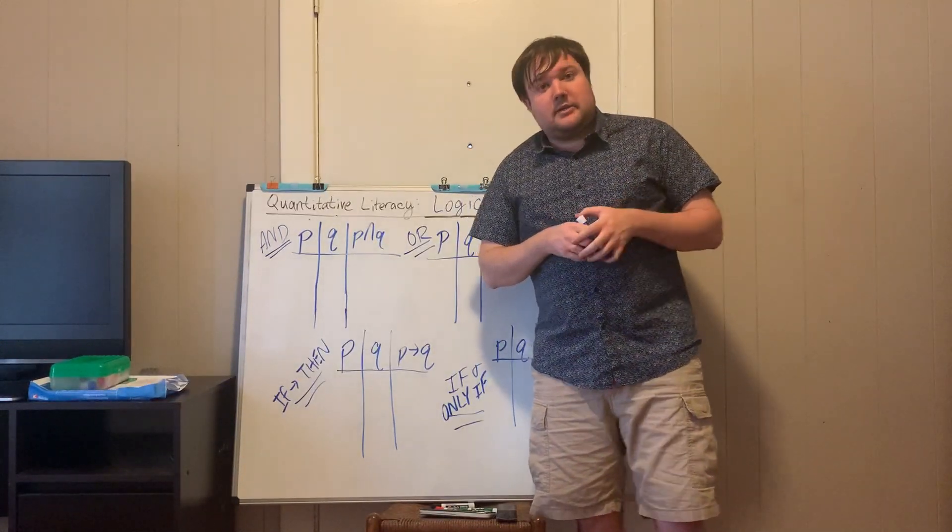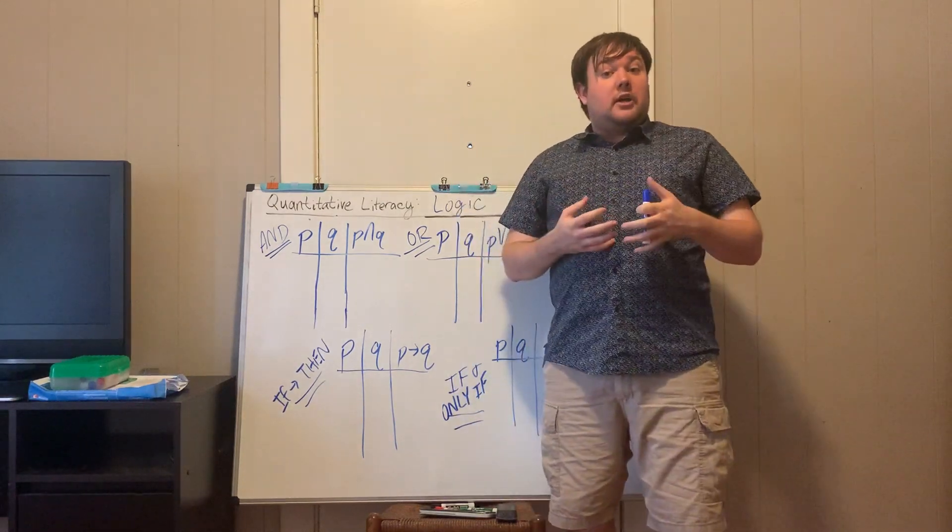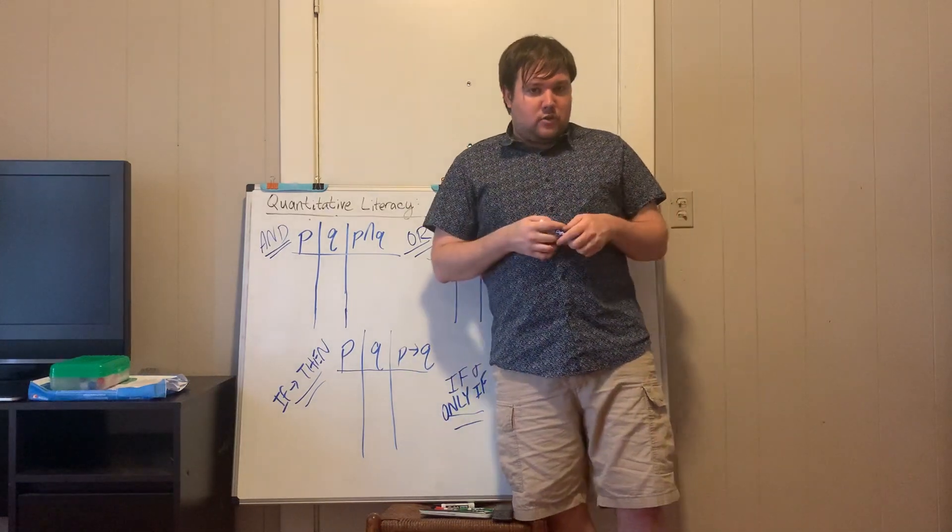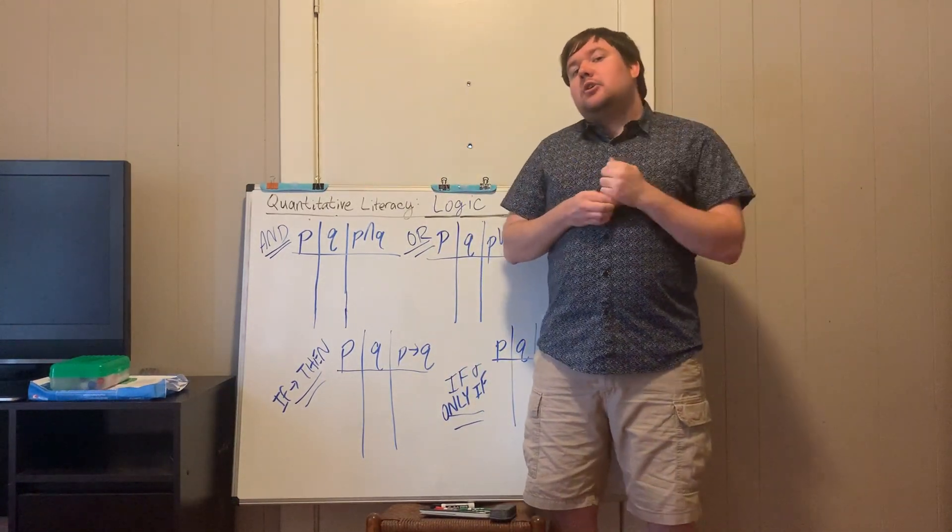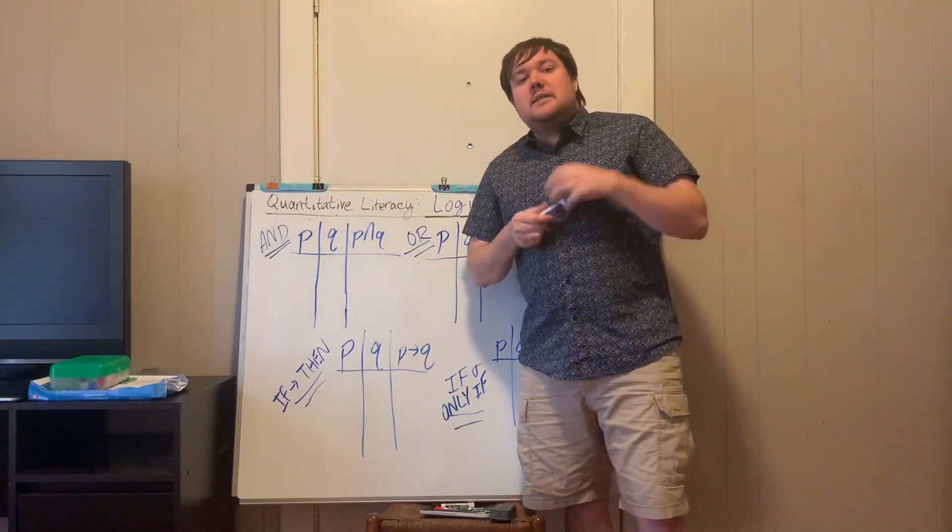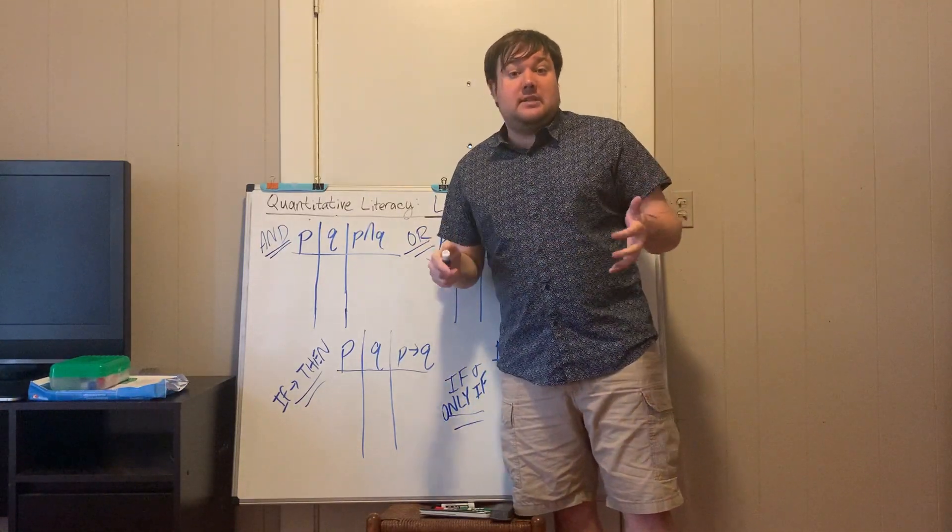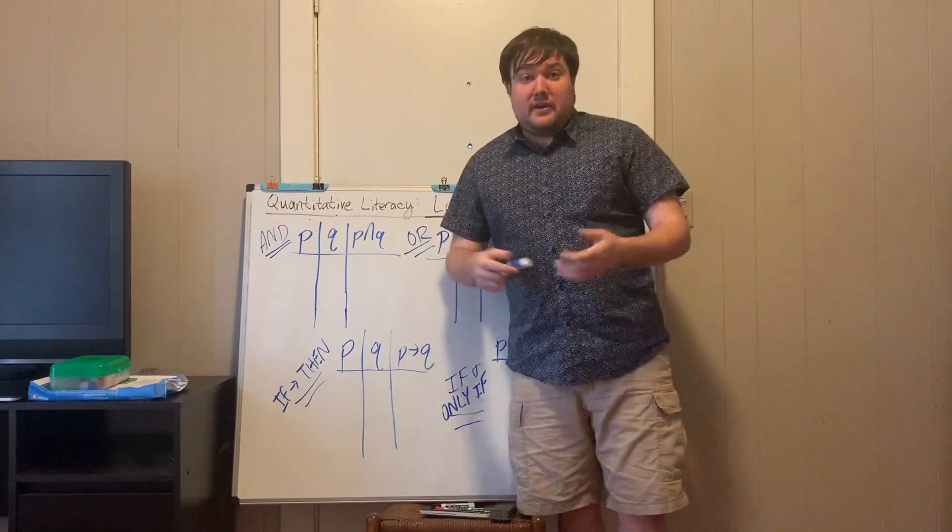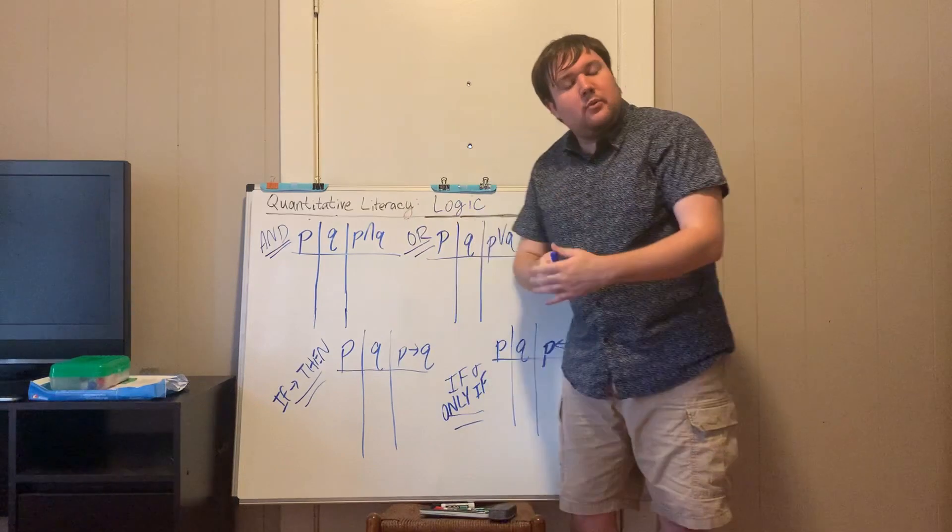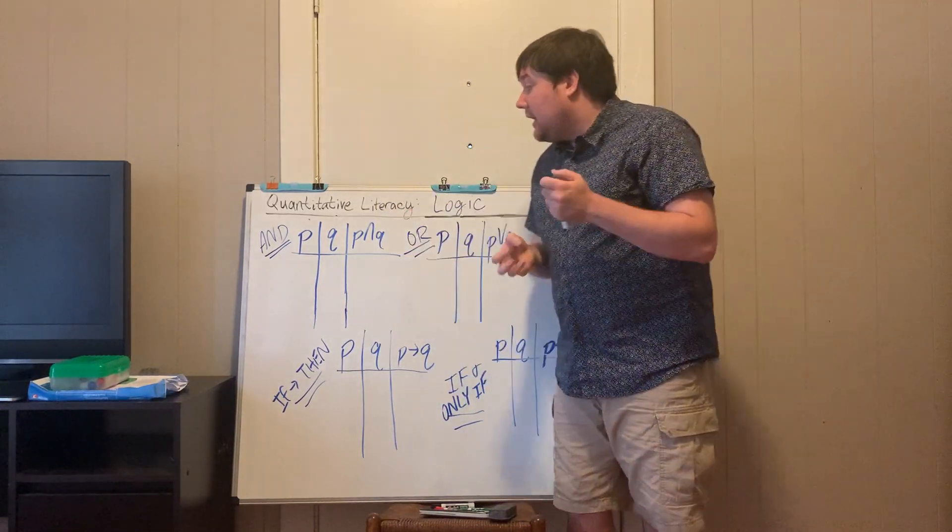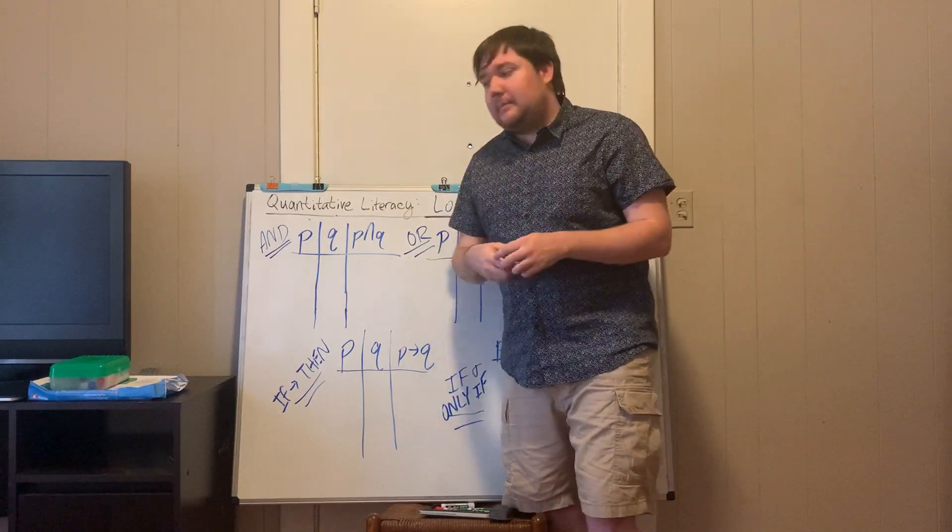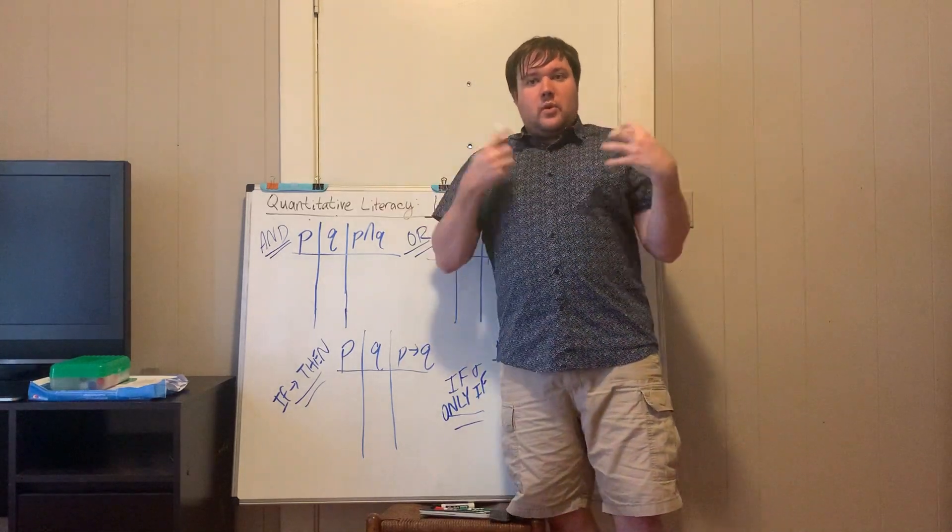This symbolic logic that we're going to talk about is also a useful way of codifying different arguments in a way that we can apply it to a variety of circumstances and not have very specific cases for each individual argument. In a sense, what mathematical logic really looks at is the structure of arguments, not necessarily what the arguments are saying themselves. Because if the structure of an argument is wrong, it doesn't matter what you're actually saying, the argument just doesn't work. And there are various examples where the structure of arguments creates fallacies and we want to be able to pick out those fallacies when we see them and also be able to structure our arguments in such a way to avoid them.